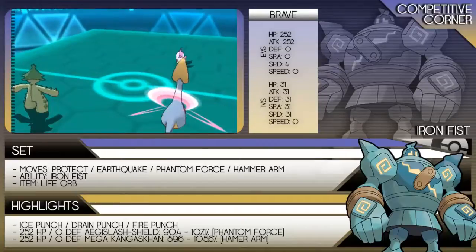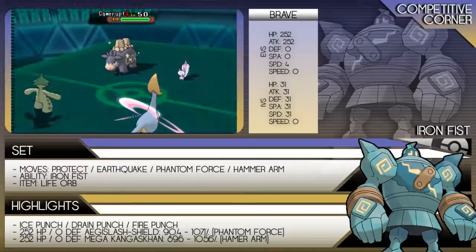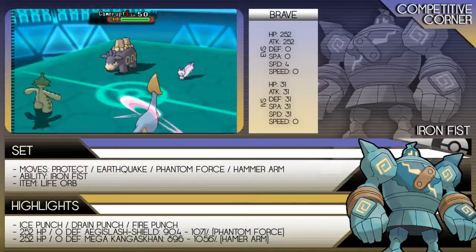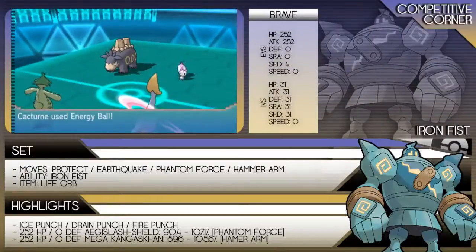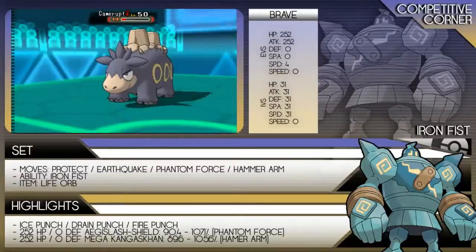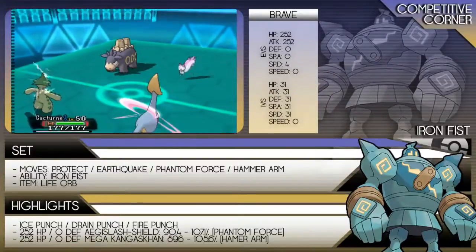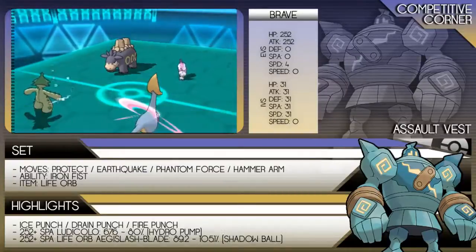If you want to use Iron Fist, Conkeldurr is significantly better. Anything is pretty much significantly better, because Golurk, while the typing is really nice, especially for this format, is not great. So, moving on, those are 2 basic sets that I don't really suggest using. They're not great. But honestly, the best set is Assault Vest Golurk.